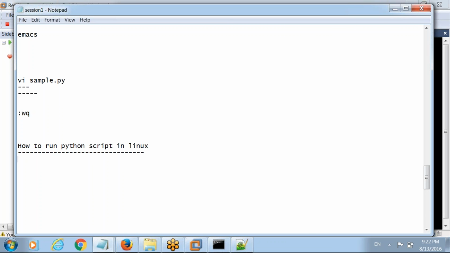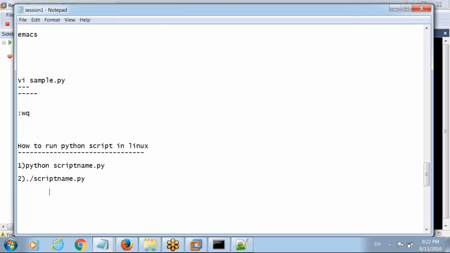So there are two different ways we can do this. One is using the interpreter name, Python, then the script name. The second way is using dot slash, then the script name.